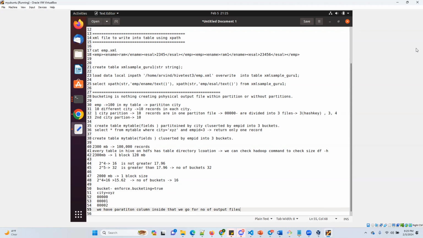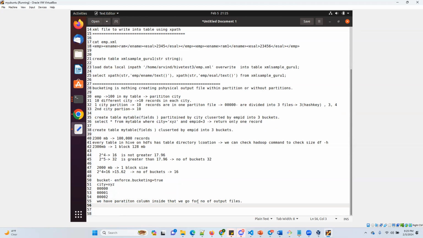So the definition of bucketing is creating physical output files within a partition to further improve the performance of the partition. A partition is a logical group of data, and when you query the table you can get the data from the partition directly.